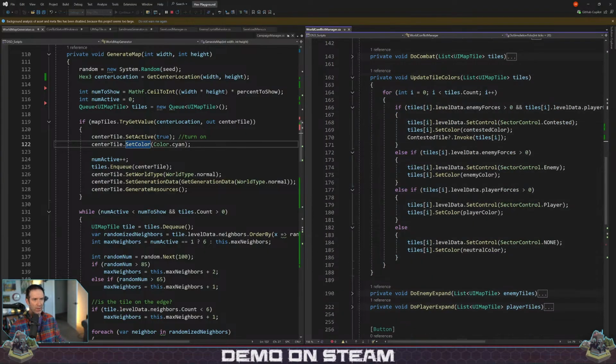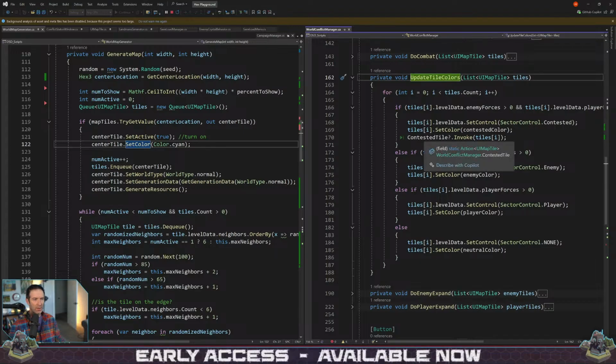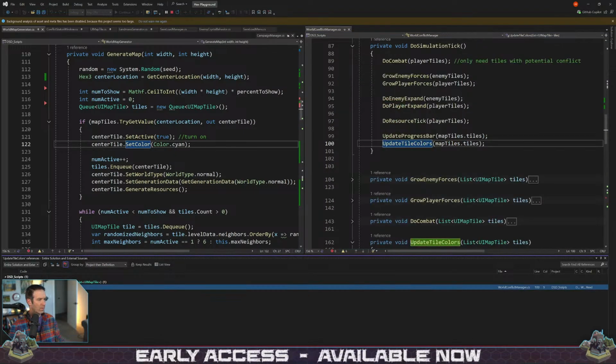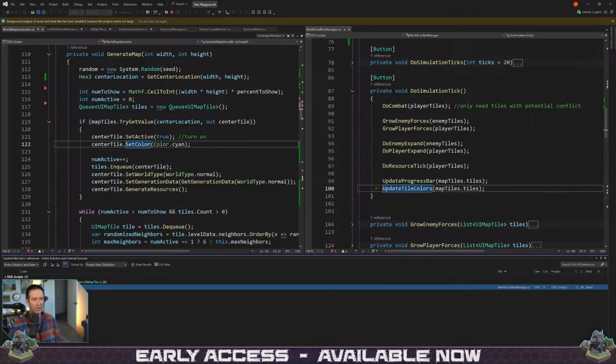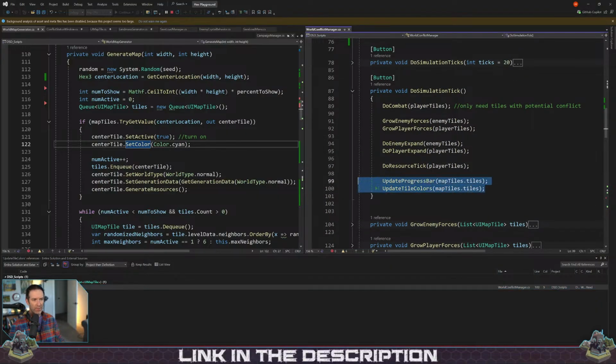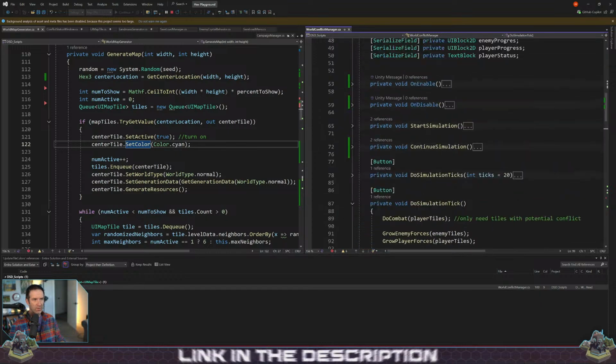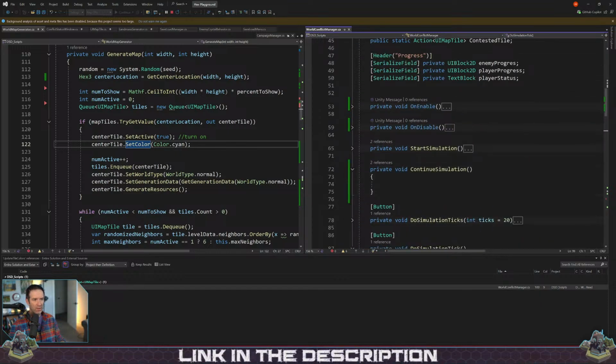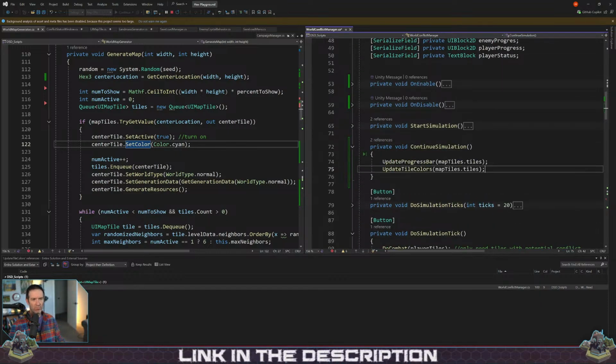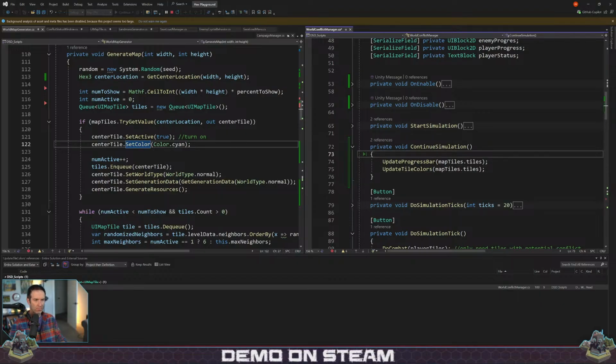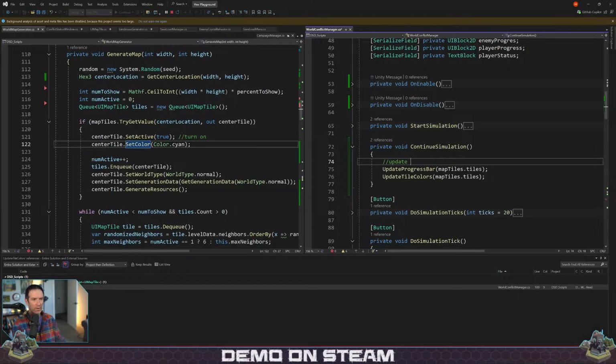Okay, here's what I'm looking at. Update tile colors. Let's look at where this gets called. Update map tiles. So that's one of the things that we need to do. We're going to grab these two functions and stick those in continued simulation. Update visuals on map load. Okay, cool.